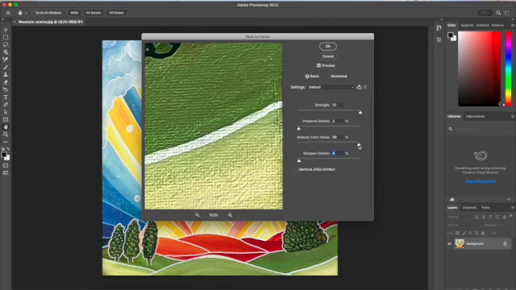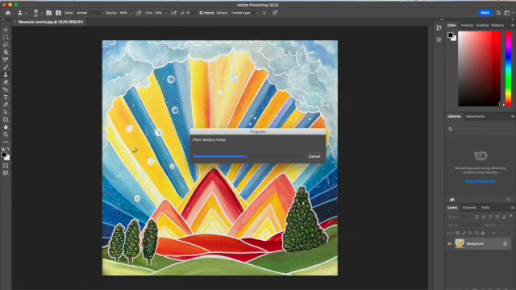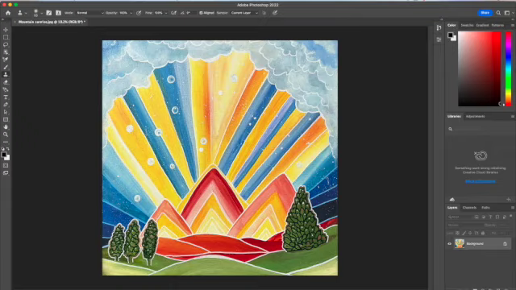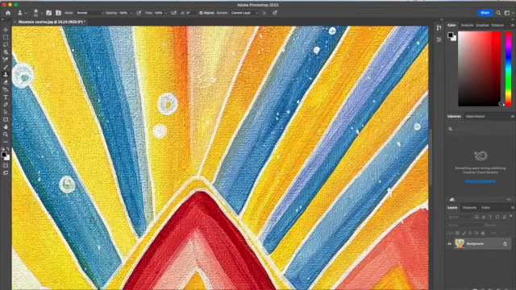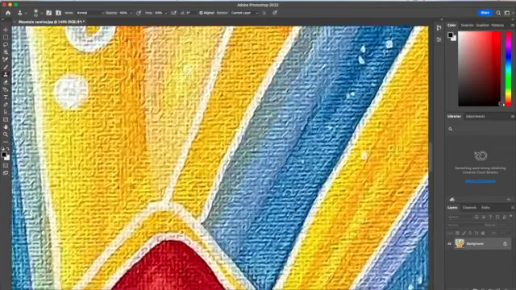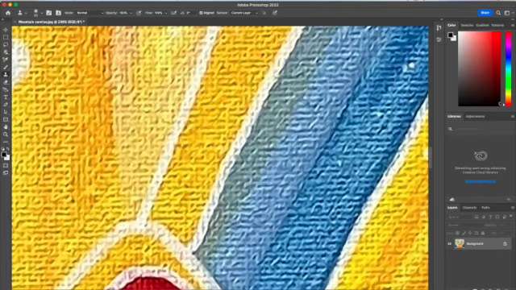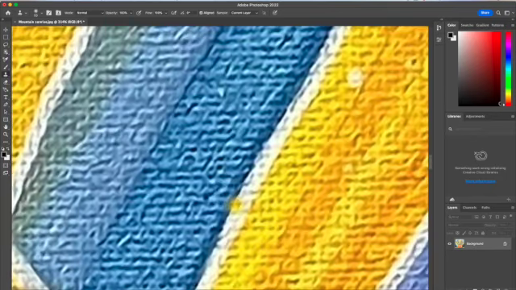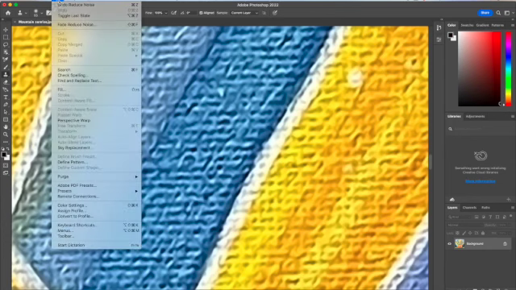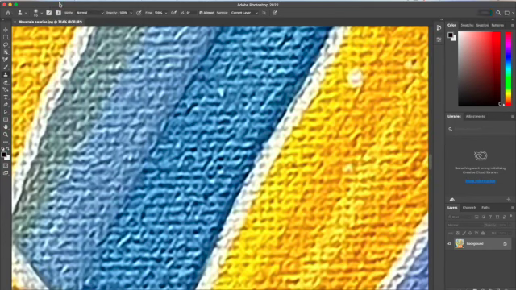Reduce color noise, put it pretty high, and if I show you what this does, it smooths things out a little bit. If I zoom in, it's a little easier to see what it does, and on some photos you can see how it changes it.